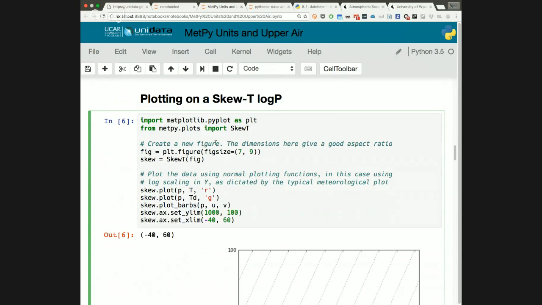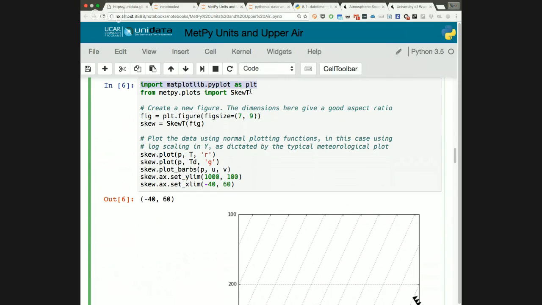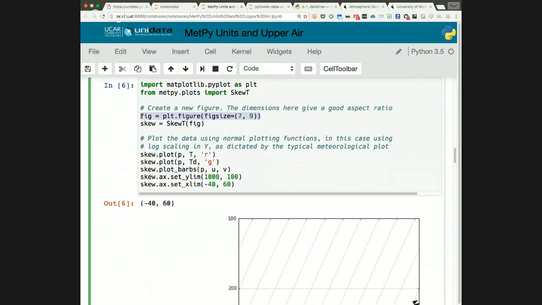So real quick, to get a SkewT, here's our usual import matplotlib line. We can import the SkewT class from metpy.plots. Instead of using plt.subplots as we've done before to get the fig and ax in one go, since we don't just want an axis, we kind of need a bit more. We just create a figure here. So use plt.figure and just make a figure. And then we pass that to SkewT so it can create the axis it needs and set things up. Once we've got that SkewT, we can start plotting.